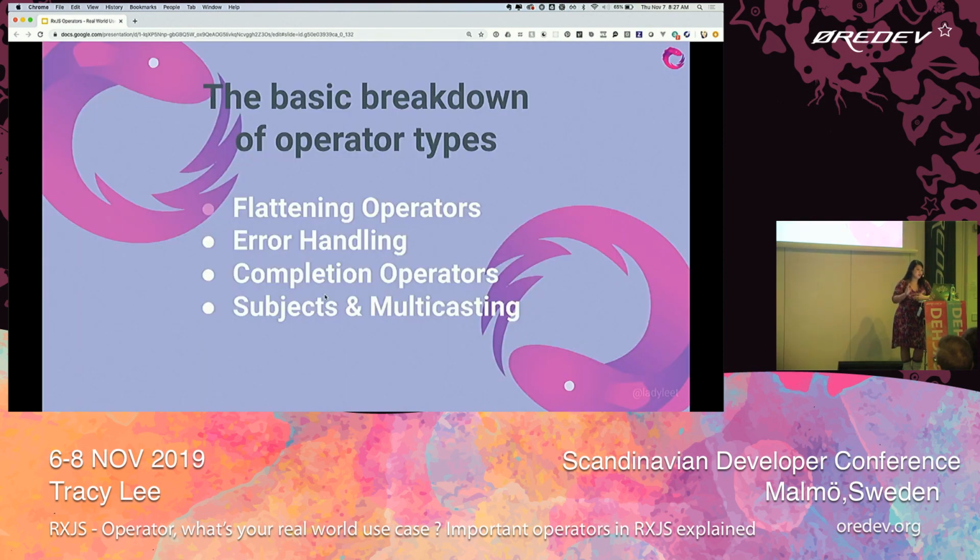So that was a lot of operators. I actually shortened that because you can never get through all of them. But those are the most important ones that you should think about. I think when people start learning RxJS and really understand it, they get overwhelmed with the number of operators. But there's really only 20 you need to have off the top of your head. And that's one of the reasons why I put this talk together.